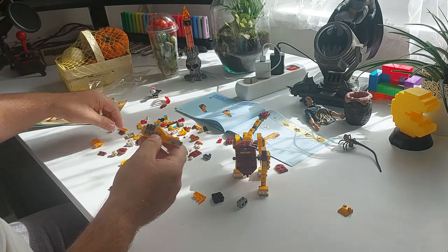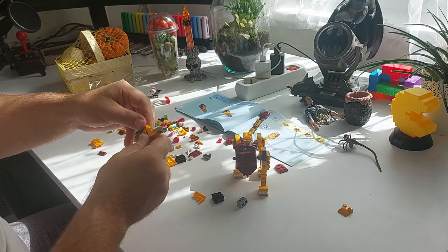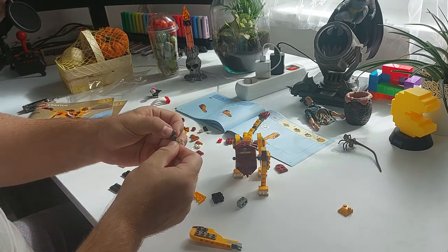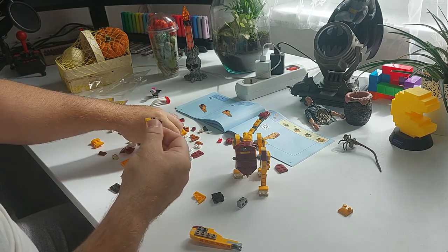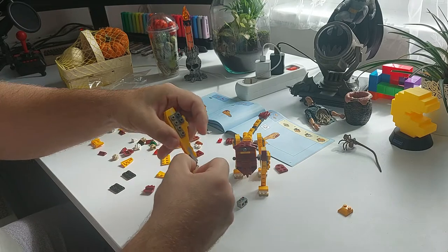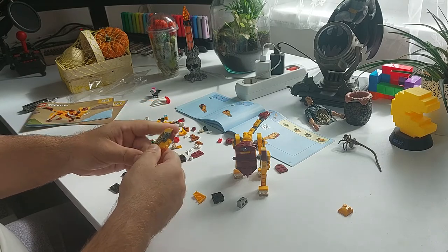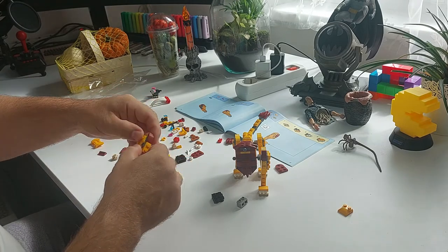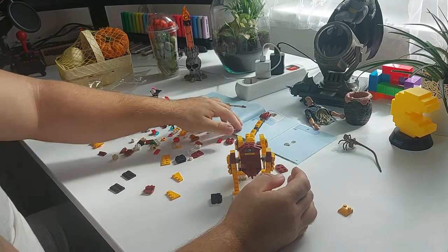Whoa, no, no, no, and the world, no, no, no. Maven, Maven, why are you from the other side? Other side. Looks like not much to finish, but oh, the head, the head, the head of this animal.